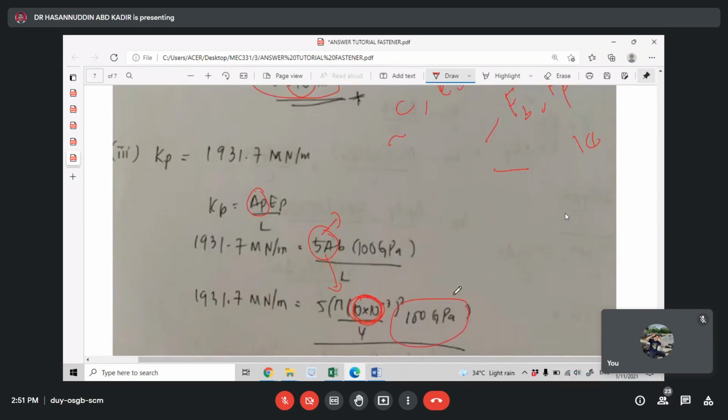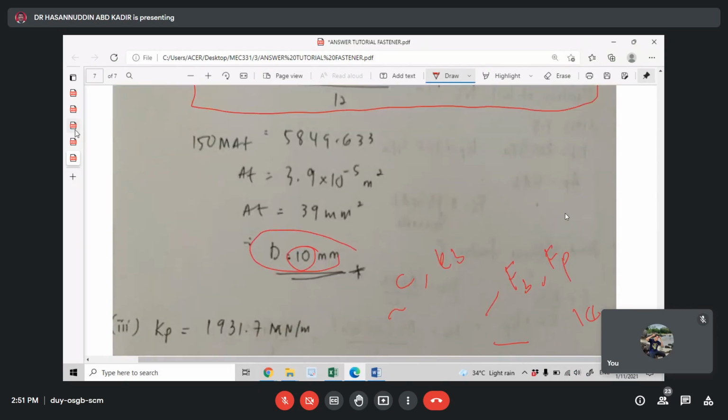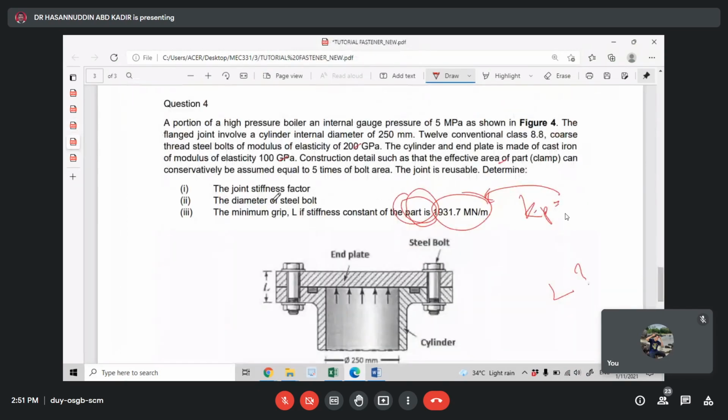So this one is elasticity of the part. The elasticity of the part dia dah mention lah pada soalan tu, ni 100. Kena bezakan antara part dengan tu, kena bezakan betul ni. Cylinder and a plate is made of the plate. Ni plate ni maksudnya part lah. This one ada dua komponen dia, tolong ingat dia, takut kamu keliru. So just only two komponen.